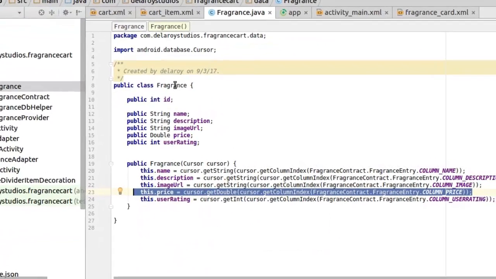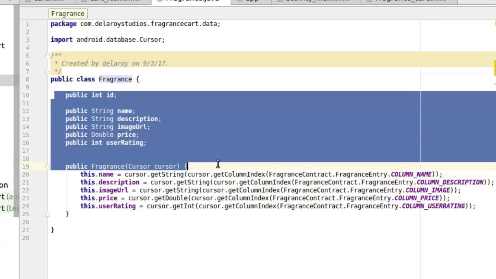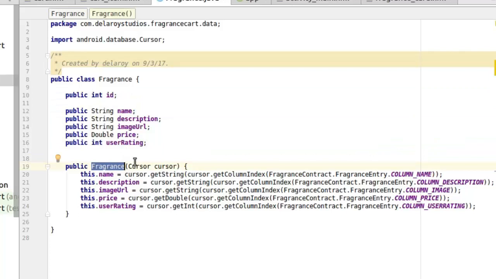In the fragrance class, this is actually a fragrance class that takes some fields. In the fragrance, we're going to be expecting the ID of the particular fragrance name, the description of the fragrance, the image URL, the price of that particular fragrance, and the rating of the fragrance. We have a constructor that takes a cursor, and what do we understand by a cursor? That's the database details.